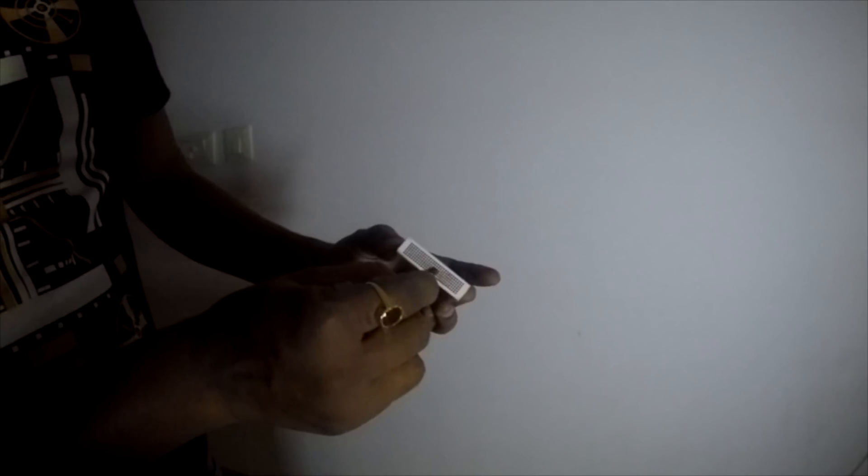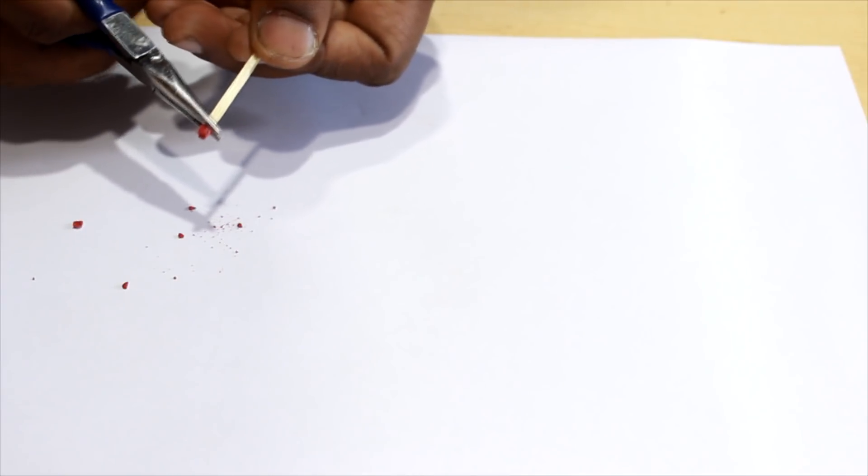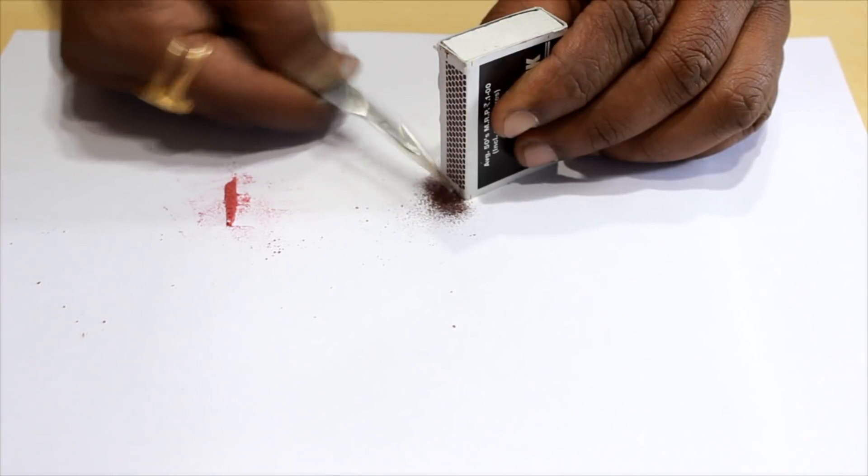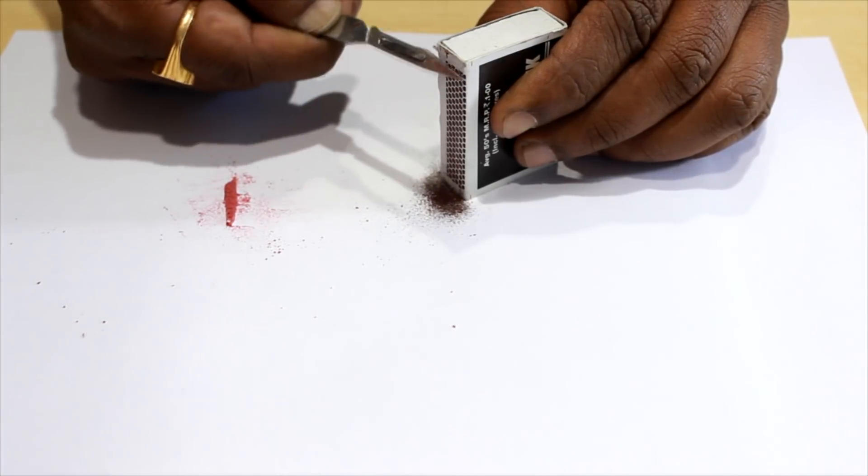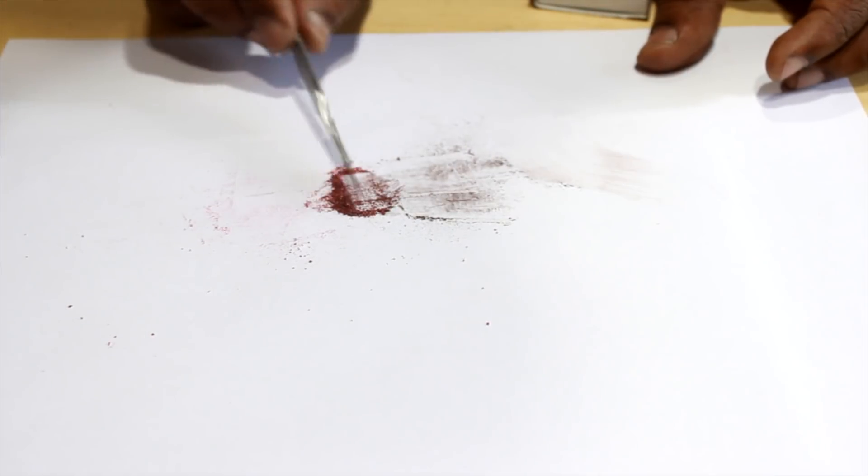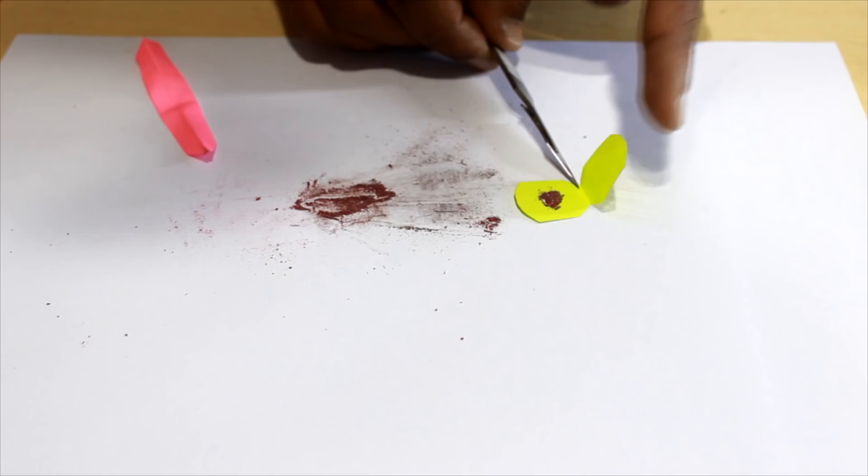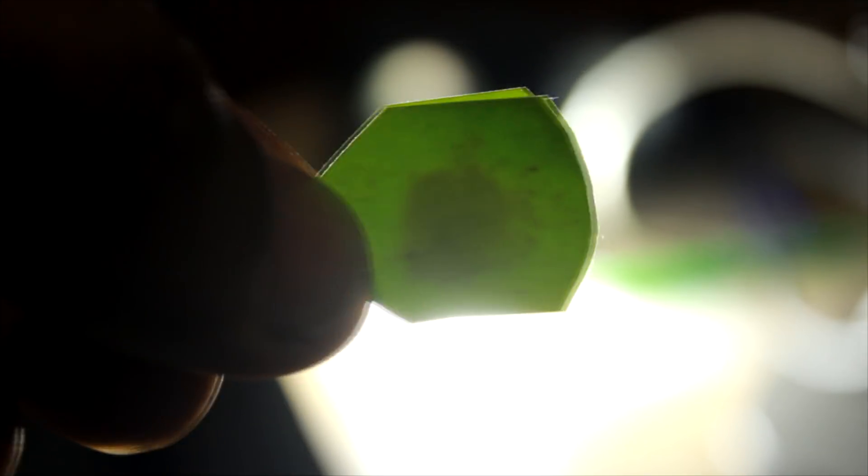Before we go into microscopic footage, let me show an experiment that the contents of safety matches can explode under certain conditions. First, I have removed the matchstick head material and powdered it, and also collected the matching surface material, then mixed them with a two to one ratio. I made sure they are thoroughly mixed, took three pinches into a glued paper and sealed it. I also made sure it's airtight. These are called thunder caps.